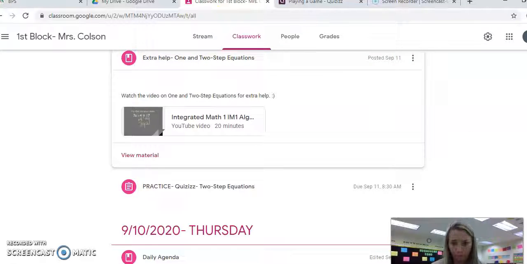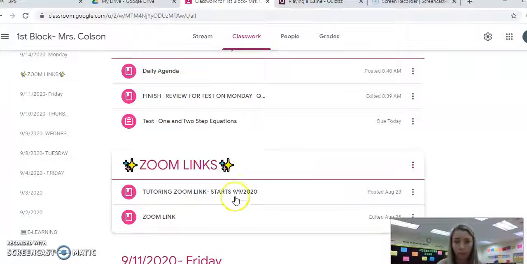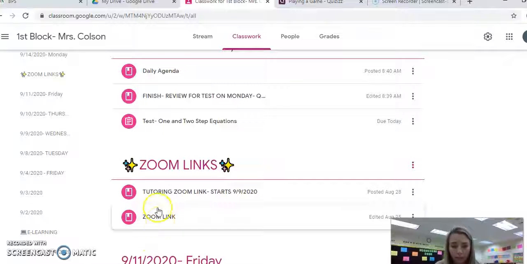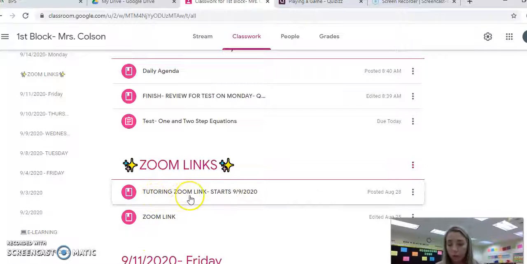And again, on my Google Classroom, there are the Zoom links posted for the class, and I also have a Zoom link for tutoring. Tutoring is every Wednesday morning from 9 to 9:25. Students do not need an appointment. They can come and see me whenever they feel like they need extra help. No appointment necessary. Come on Wednesday and I'll help you. Any students that aren't able to get here physically by that time can also log on to this Zoom link that I will be doing on Wednesdays, and I can help them via Zoom.